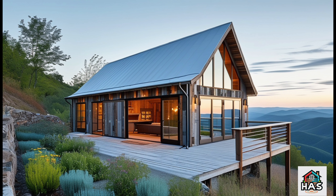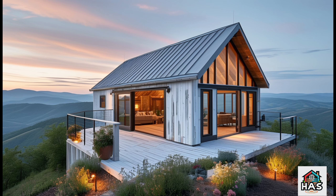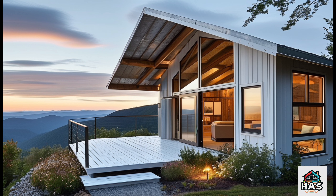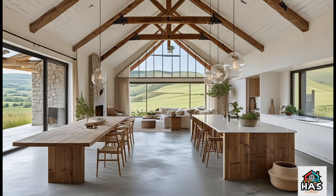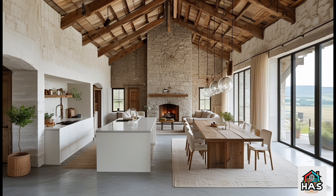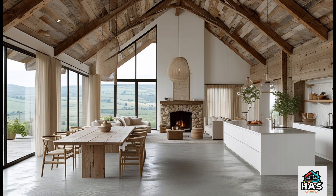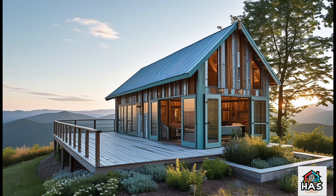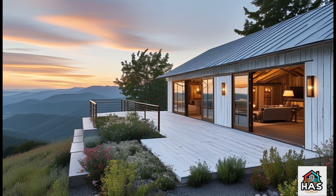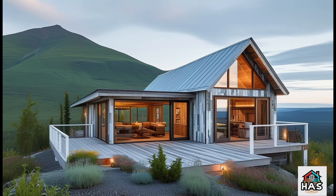Let's talk sustainability, because Hill Barn Dominiums are a great setup for some eco-friendly design choices. One big plus is energy efficiency. With a hillside location, you can maximize natural light, especially if your home faces the sun. Installing solar panels can help capture all that energy to keep your Barn Dominium powered up sustainably. Water management is key too. Being on a hill means you have to plan for rainwater runoff carefully. A water collection system can capture rainwater for garden use or even general household needs, while also preventing erosion on the hill. And by choosing energy-efficient windows and good insulation, you can keep your home warm in winter and cool in summer without needing to rely heavily on heating or air conditioning. These little choices add up, making your Barn Dominium not just beautiful, but also a smart, sustainable investment in the future.